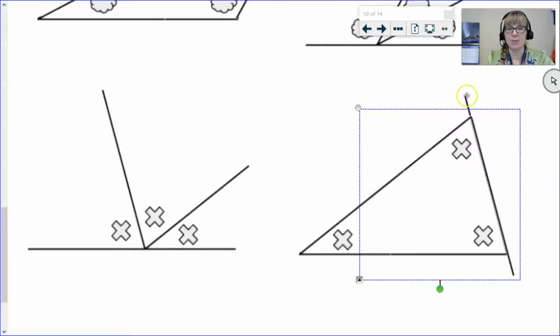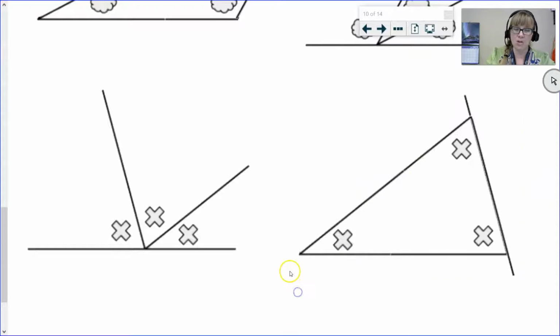So what if there's a little bit of piece left over and a little bit of piece left over? Just like we can create pieces, we can get rid of those pieces too. And we can do that because we're just focused on the angles. We don't need to worry about the side lengths. So does it work going the other direction? If I take any 180-degree angle, can I still make a triangle?